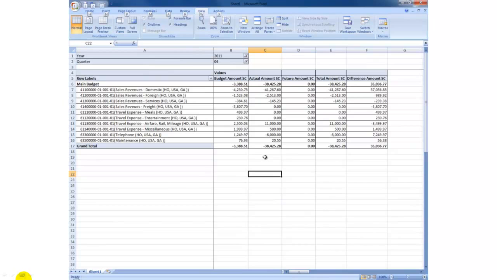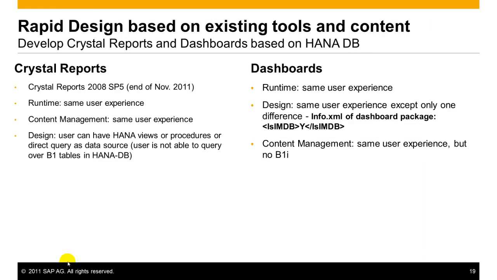Or I might have to bring it all into Excel and then work with it in Excel. Well, now with SAP Business One Analytics powered by SAP HANA, I can work directly from the data source, directly from Excel.